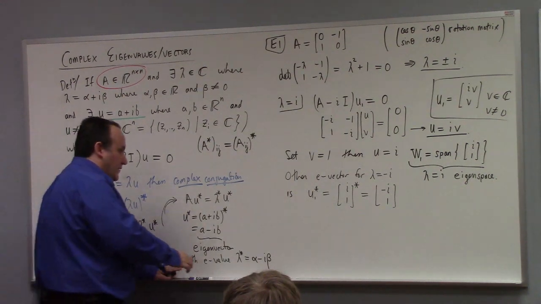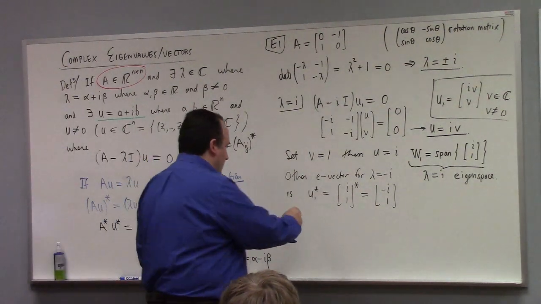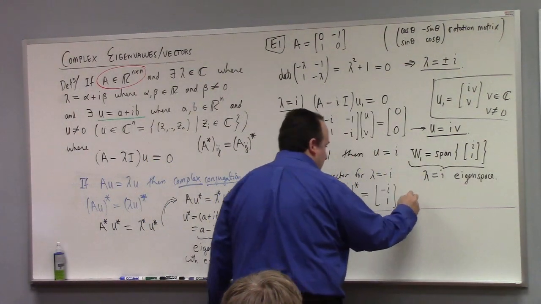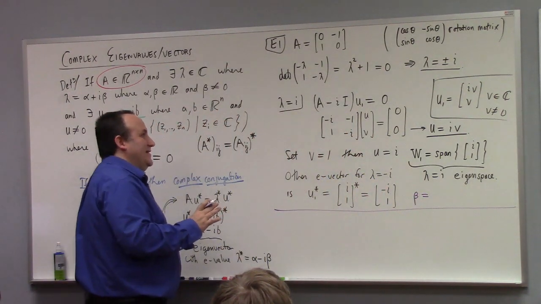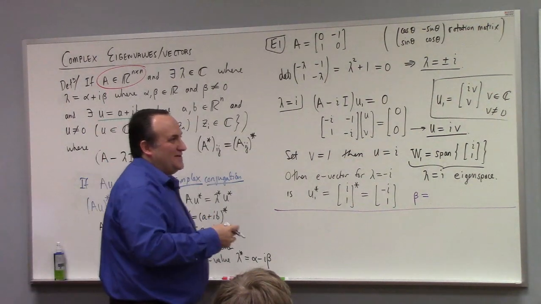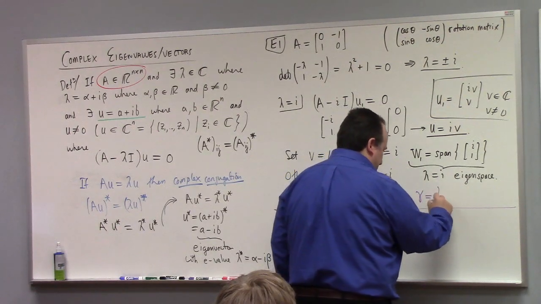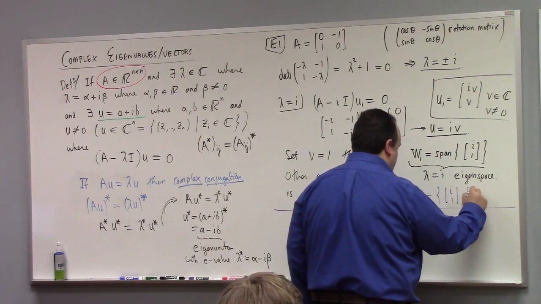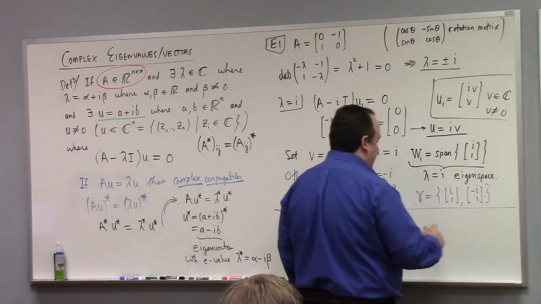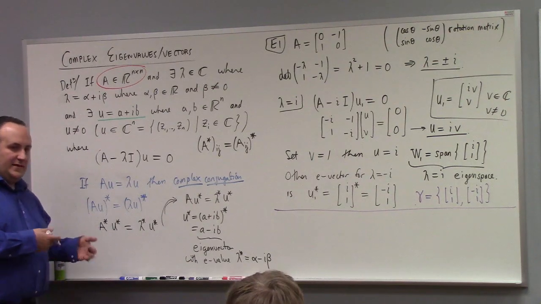All right, so we could do various things with this. We talked about diagonalization, right? So one thing I could do is let beta, and this is unfortunate. Let me not let beta. I'm using alpha and beta for the scalar components of the eigenvector. I better use some other letter for the basis. I guess I could use gamma. Let gamma be i1 and then minus i1. All right, that's a basis. It turns out that that is linearly independent in the complex sense.